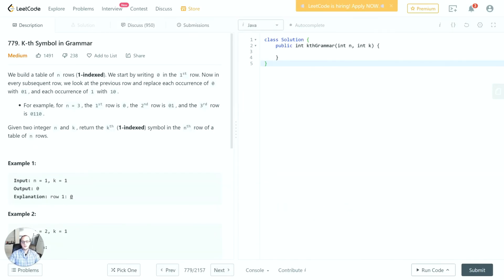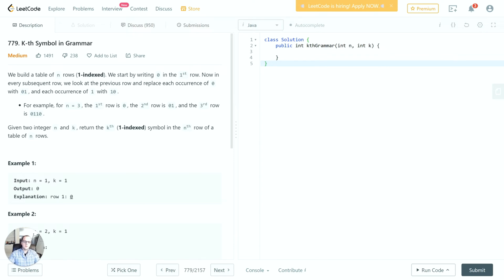In today's video, we're going to take a look at problem 779 on LeetCode, Kth Symbol in Grammar. So what we'll do is, first we'll go over the problem description, then we'll perform an analysis on how we can implement a solution, we'll call out any edge cases that we have to worry about, we'll discuss what kinds of data structures and algorithms will get us the most efficient solution possible, and lastly we'll actually go ahead and implement and submit the code.